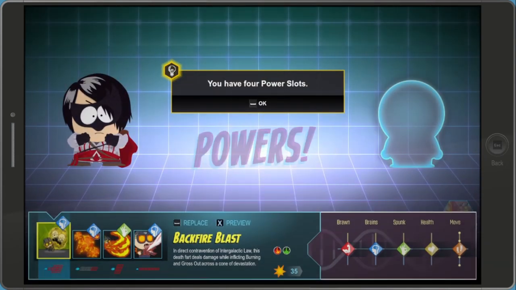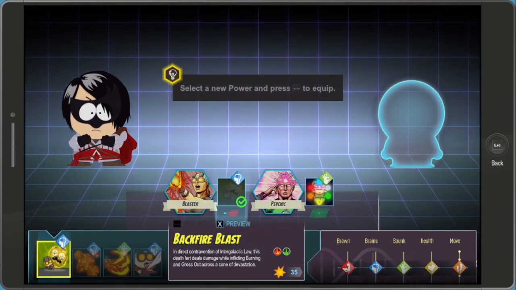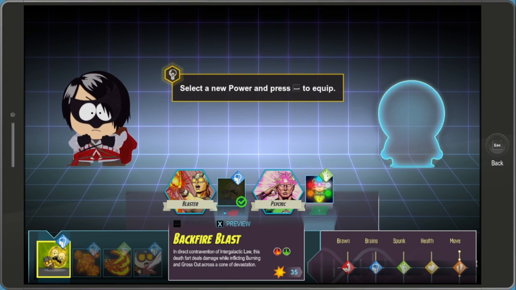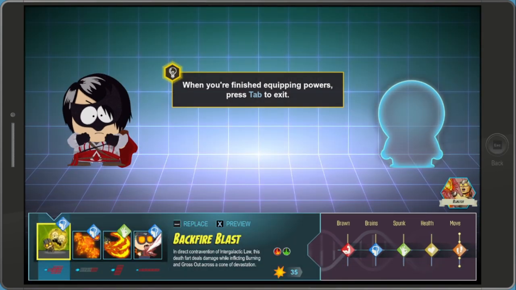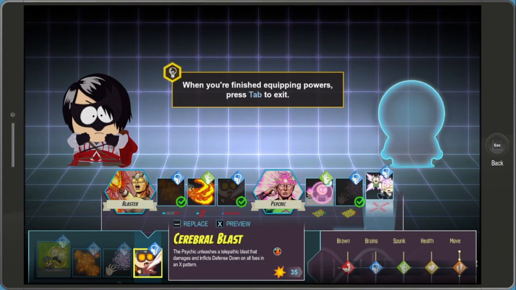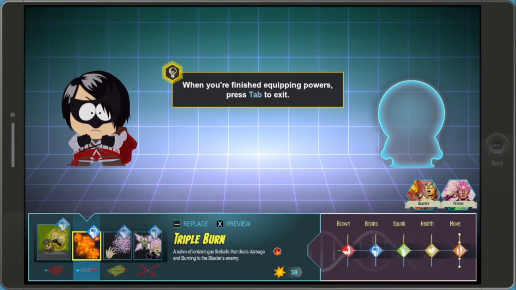Now I can switch our powers around, I think. We have 4 power slots. Use left and right to select a power to replace and then push square. Select a new power and push square to equip. Finish equipping powers, push tab to exit. That's how we want it. Sounds good.